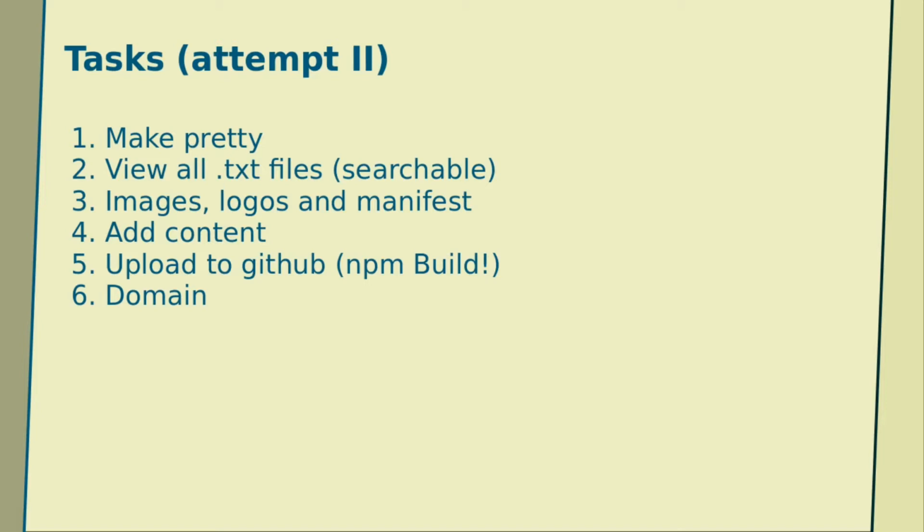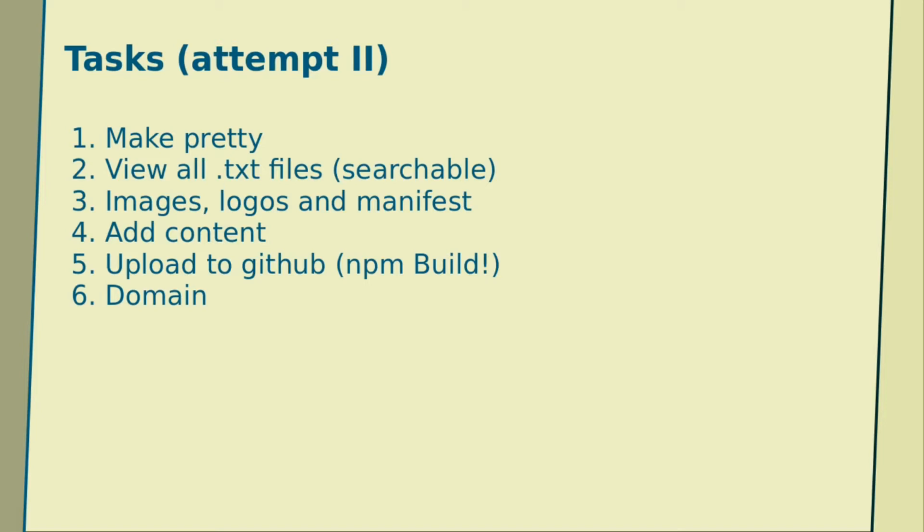I want to sort out all the images, logos, and manifest. There's some standard stuff in there, like the favicon is the React favicon, and it's still called Create React App. So I kind of want to change that to be Eth-ter-I-Die.